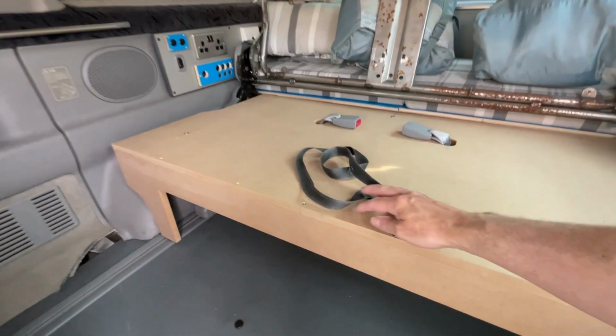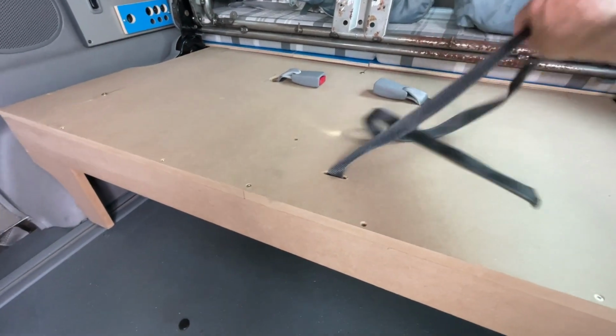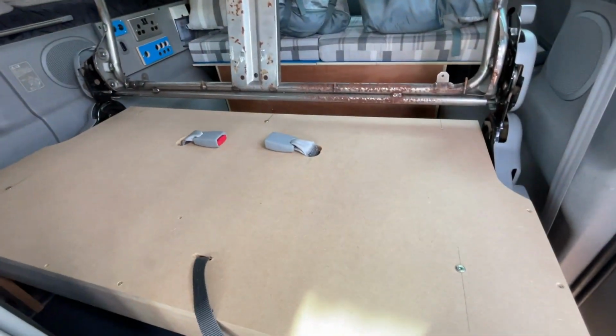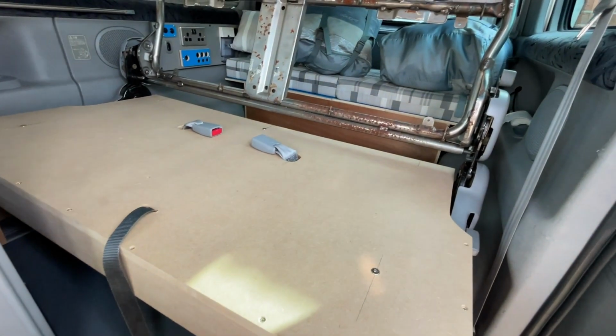Another thing I do, because now I'm not going to be able to access the lever underneath, is cut this little slot, and I've got a pull cord for moving the seat, which is really quite satisfying, to be honest with you. So that works really nicely.